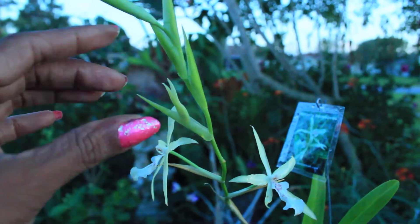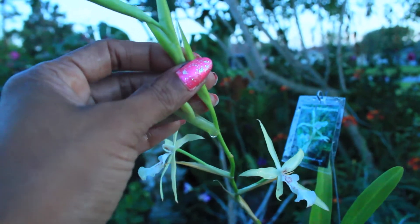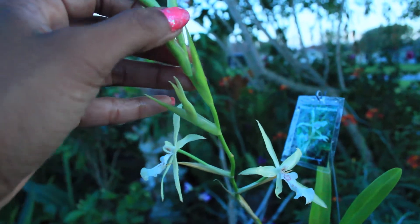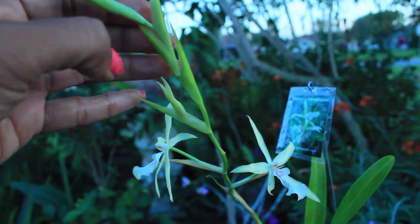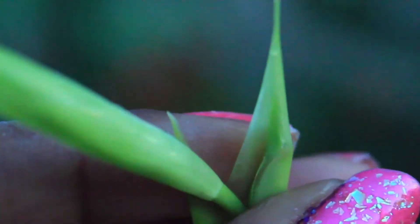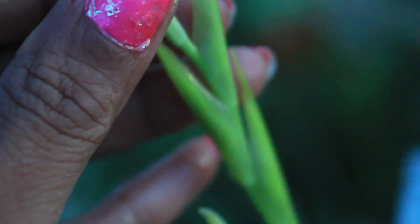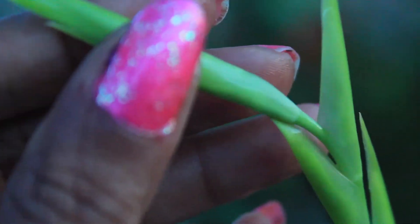After I saturated this spike and the sheaths down with water, I was able to simply remove and take apart the sheath from the spike, and I actually noticed that after removing that sticky substance, the sheath actually parted from the blossom. So it was actually ready to open, but because all that sticky substance was on there, this sheath was actually glued shut.